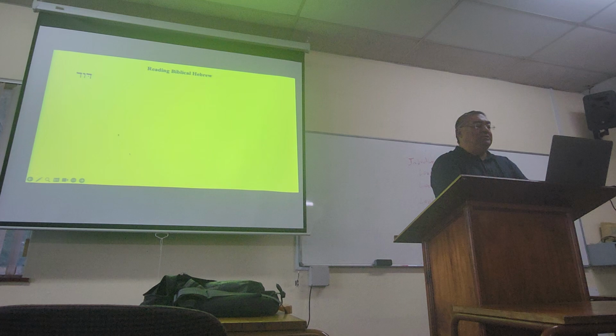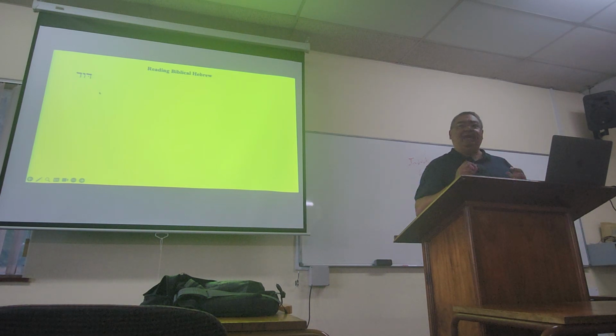That word, consonantally, consists of 3 letters. The first one is a dalet with a dagesh lene in it, so you say it, da. Then there is a vav, and the vav makes the sound v. And the last letter is a dalet without a dot, so it is still d.